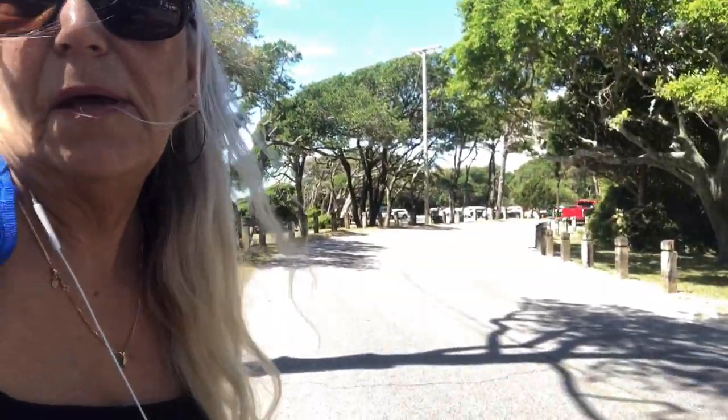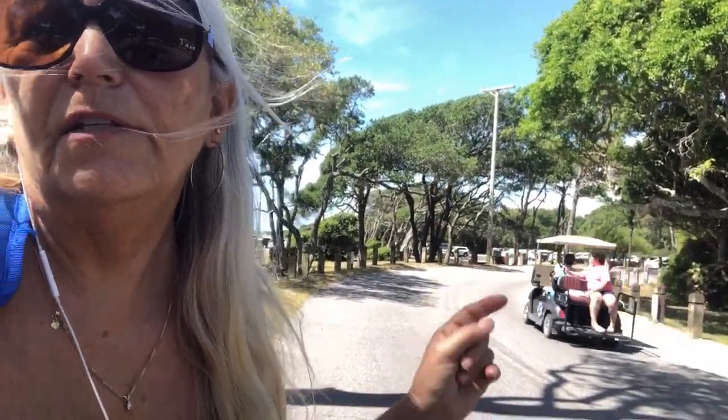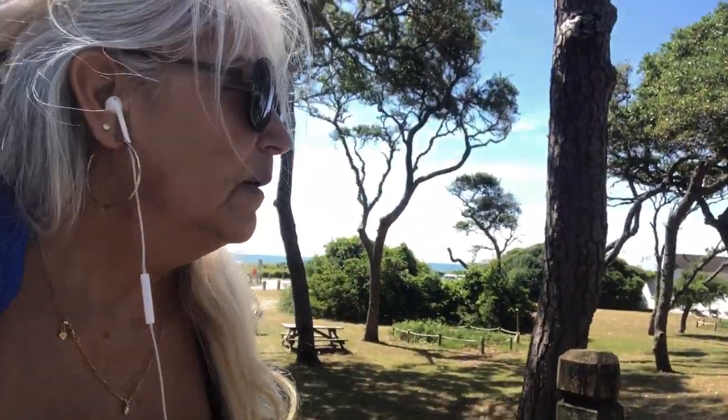It's pretty crowded. The big parking lot that I usually park in, I guess it was too full. They got a lot of cars there. They must be having a special picnic or something over there. It's right there in the back, as you can see. It's the overflow lot, and usually it's a great place for me to park, and there's a tree I usually like to park under when I was here before. But they directed me to the gravel lot. So that's where I am, and I'm taking up a lot of parking spaces, but that's where they told me to go. And it looks like the pavilions are open.